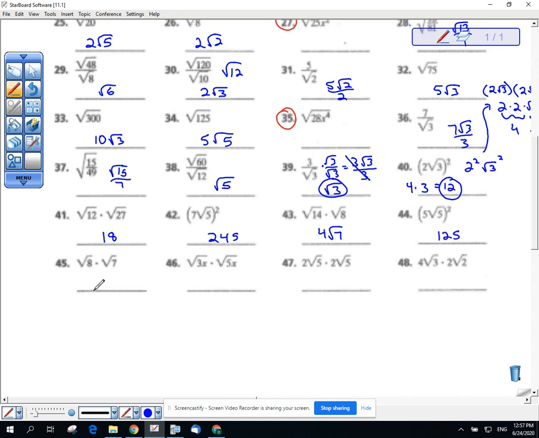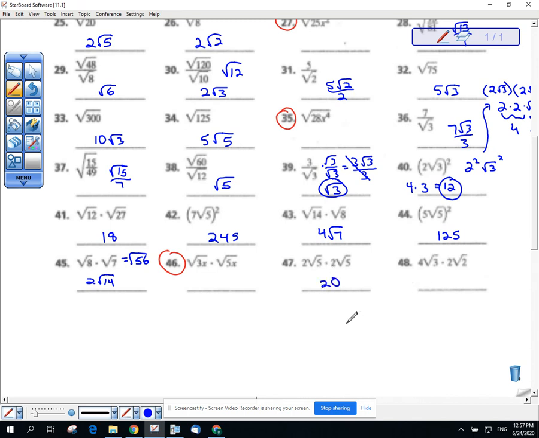Here, 8 times 7 is 56. This is root 56. Think of the number that you could take out of 56. It's only 4. Okay, 4 is the biggest number that you can take out of 56, so this would be 2 root 14. If you divide 4 out of 56, you'd be left with 14. So square root of 4, square root of 14. You should take the square root of 4 then, so that's the 2. Coming back to 46. 47, I'll tell you the answer is just 20.